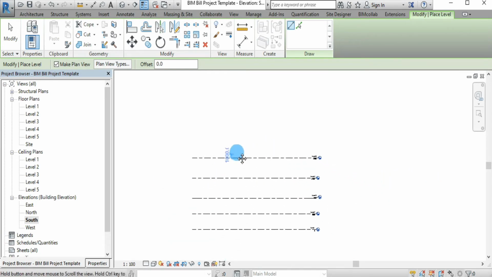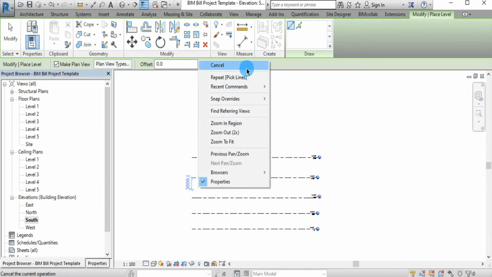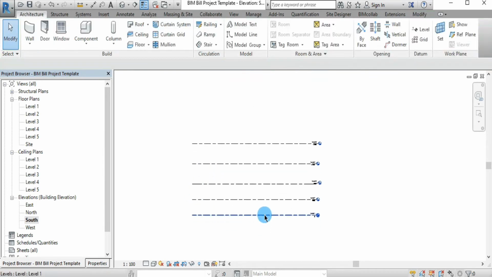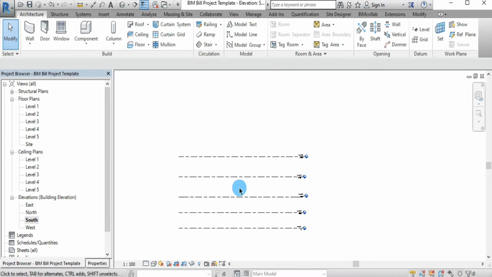So you will notice that if you want like 10 levels or 15 levels, this process is time-taking. If you want to create a skyscraper or something like that, we will want a lot of levels, like 20 or 30 levels. So in order to create the levels in a quicker way, there are two options. The first one is to copy the levels.